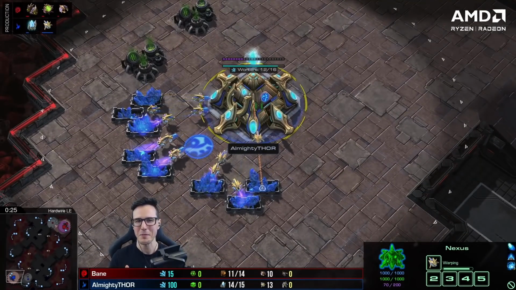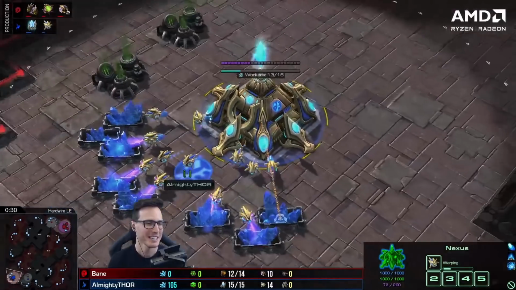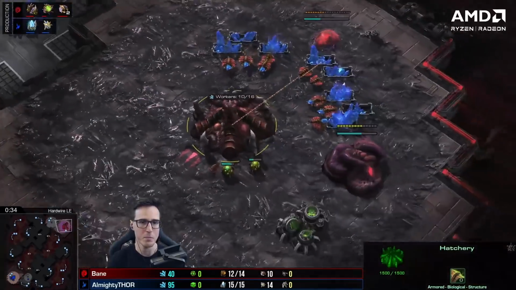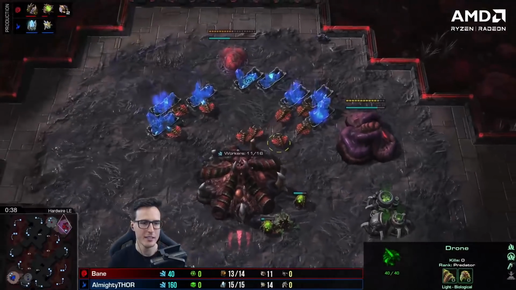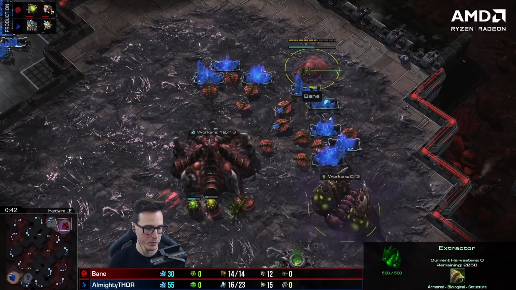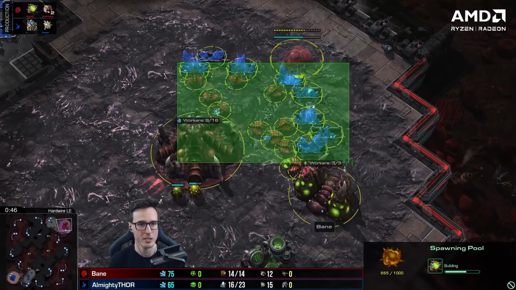This one, I believe, was sent in by the Protoss player Almighty Thor in the bottom left side. We've got the Protoss player coming in there. And these guys are, of course, average Joes, by the way, for those who aren't watching. Bane is the Zerg opponent in the top right side, who's actually cheesing right now, by the looks of it. That's a 13 gas 12 spawning pool, guys. This is the fastest possible one base Zergling Baneling build order.